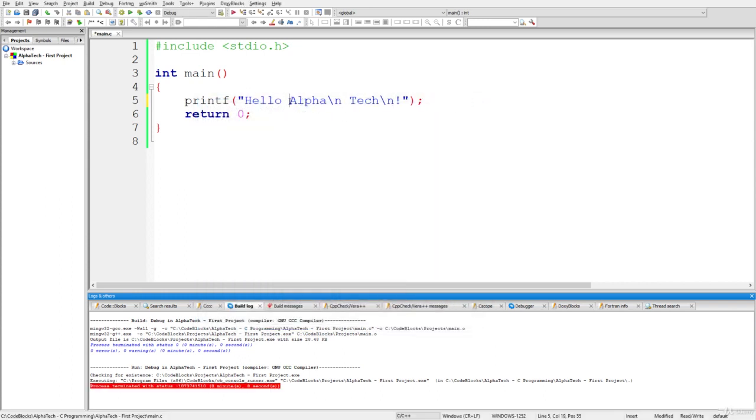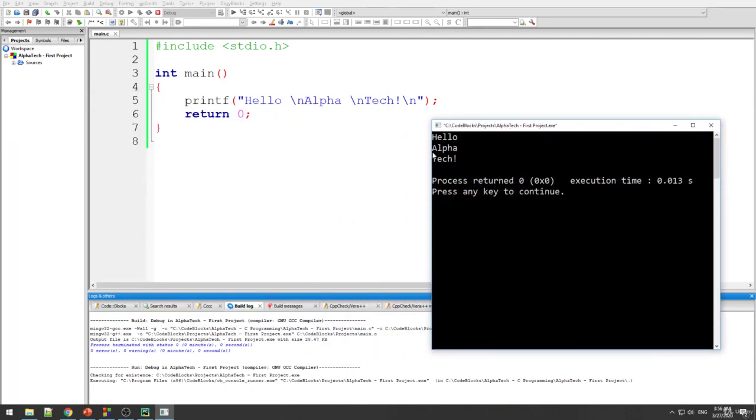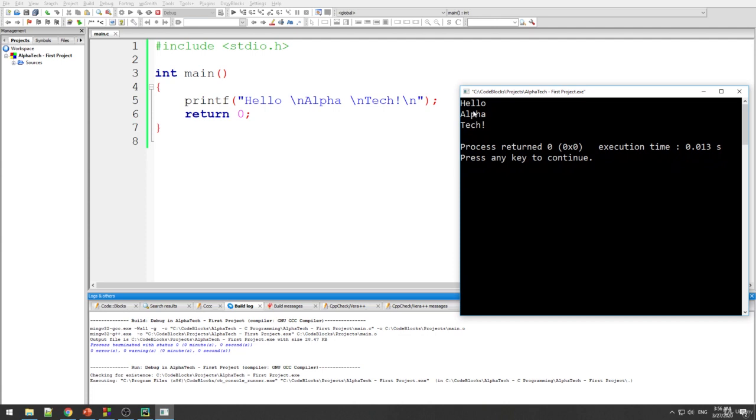If we move it a little bit to here, right? So we don't give it an option to start a new line with a space. All right, let's try to run it once again. And there you go. You can see the hello and AlphaTech, every word is specified on a new line, just by using this \n.